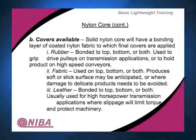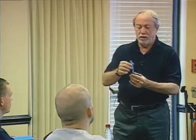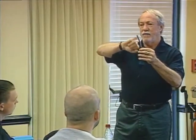Nylon core has a variety of covers available, much like polyester. But let me tell you a little bit about how it's actually made. Because it is difficult to get rubber to bond to nylon, it has to be done in several layers. So what a person will do is they'll take a piece of nylon. I'll pass these around in a minute, but you'll see the nylon looks black. It's actually clear when it starts out. That nylon is a clear color.